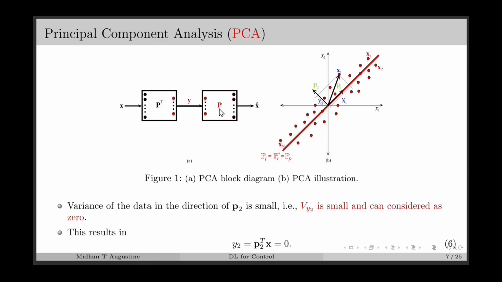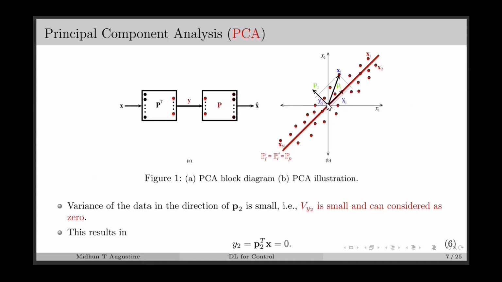Now, PCA is particularly useful for dimensionality reduction if the original data contains linear relationships. Or in other words, if the data set is oriented along a lower dimensional hyperplane, as shown in this figure, where we consider two-dimensional data containing small x1 and small x2 as the variables of the data set. And here we can see different samples. X1 is the first sample, X2 is the second sample, and so on. Here the data set is mostly oriented along this red line. Now, if we consider a linear coordinate transformation with P1 and P2, we can see that most of the data is aligned along P1 and the variance of the data along P2 is small.